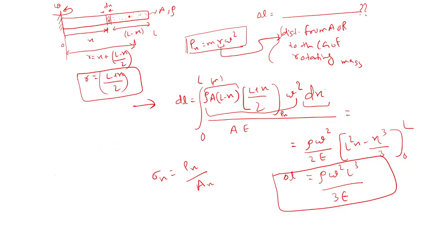So Px we can easily get from here, and the area is the same here, so A will get cancelled. So the stress at any section we can easily find, right? That I'm asking you. Hello. Yes. So what would be the stress? Rho A, L minus x, L plus x would be L square minus x square, right? And omega square.